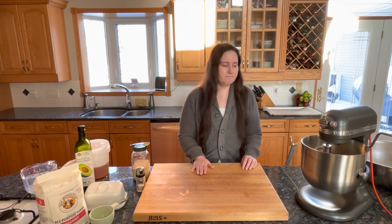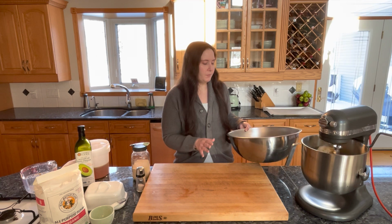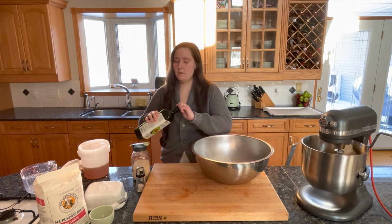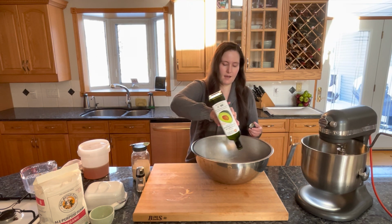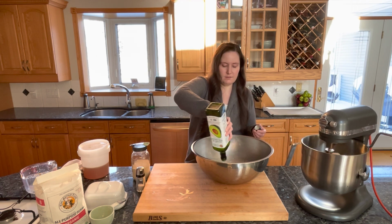Like I said, it's a very forgiving dough, and after we're done mixing it, we'll go through this now because we have to wait. We're going to put it in a bowl. In that bowl, we're going to oil the bowl. You can use any neutral oil. I'm using avocado oil. Anything would work, literally anything.